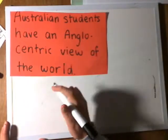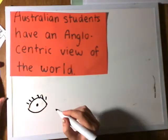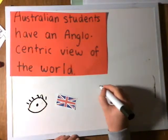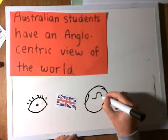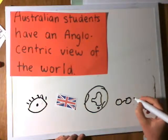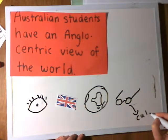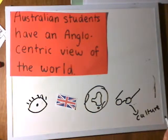The draft Australian curriculum in geography and Reynolds both state that Australian students often have an Anglo-centric view of the world, which is mostly influenced by media images. Misconceptions occur as children develop stereotyped views of other places and peoples from an early age. Unless these views are changed through effective pedagogical tools, these stereotypes can be difficult to shift.